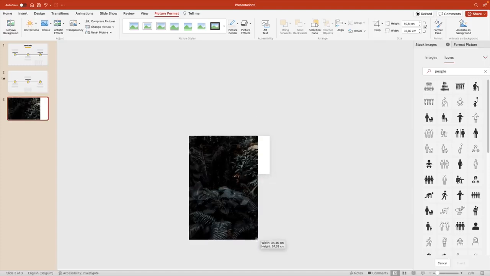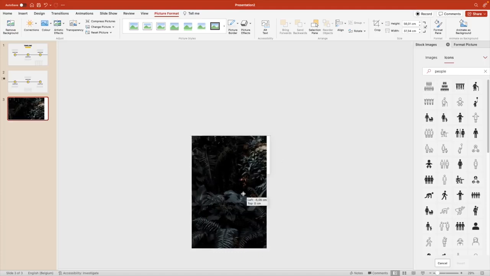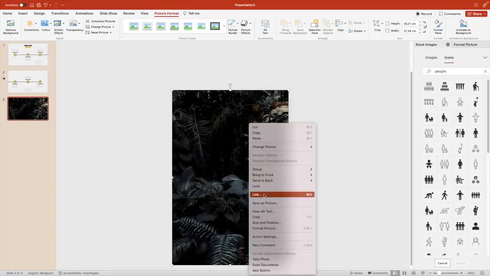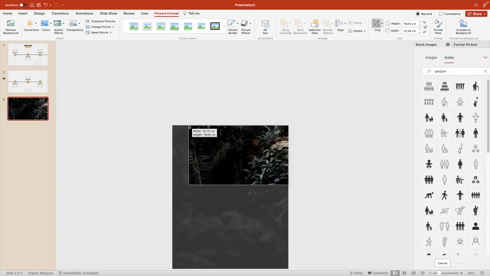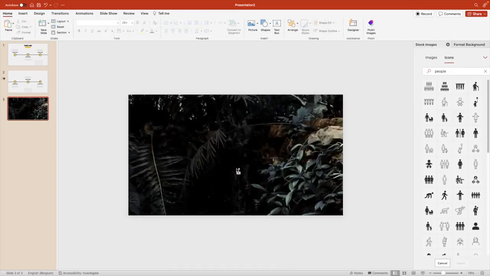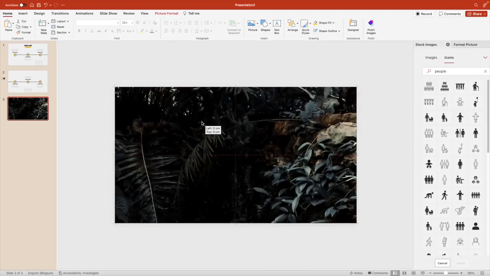So we're going to make it just a little bit bigger, and this will fit about 3 times the original slide. Position it on your slide, right click, crop, and then we're going to adjust the crop area so it meets the slide. Do that on the left and the right, and then press enter. And this way we have part of the image that covers the entire slide nicely.